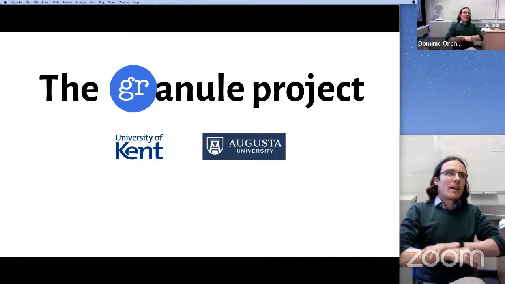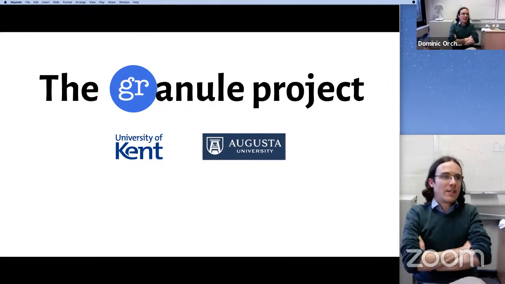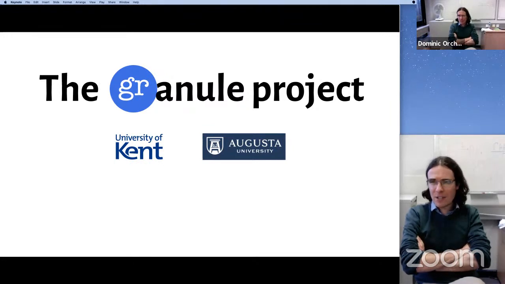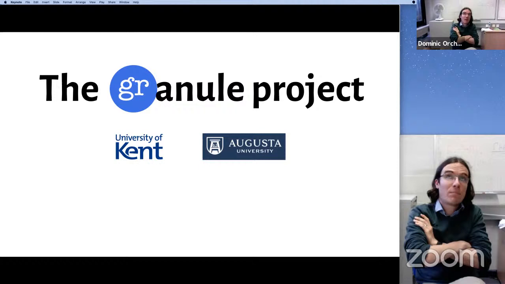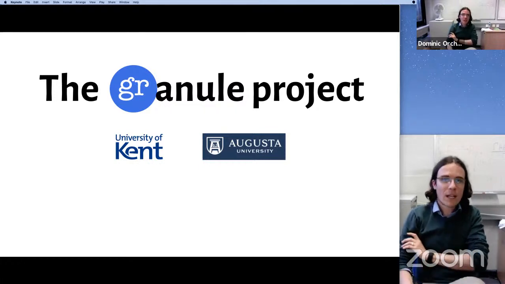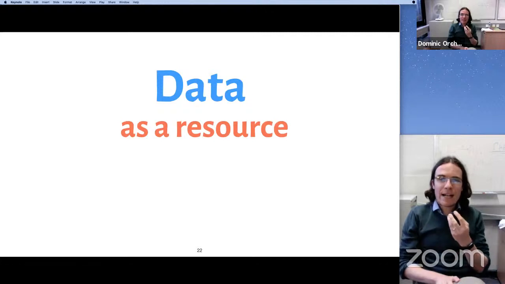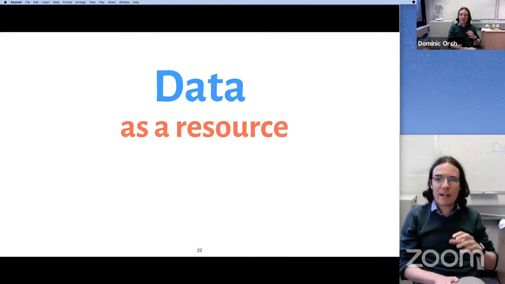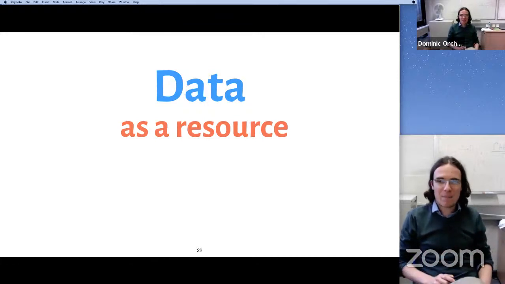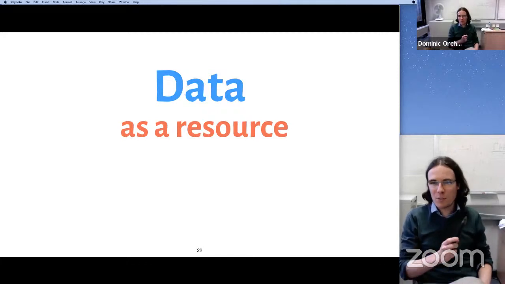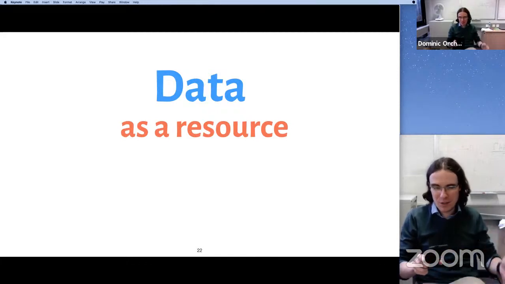So one aspect that we've been looking at in Granule is understanding how programs use data, not just what the data is, but how it's used. And actually, this is something that's been thought about in computer science for about 30 years, really. This idea of treating data as a resource, something that has some constraints on it or can get used up, something that we want to be a bit careful about how we use. Now, we can certainly understand the idea of being careful with some data now, like all the pictures of my family on my phone. I just want them to be available to me and my friends and my family and other people, or the password that's on my phone, or the GPS position, and so on.